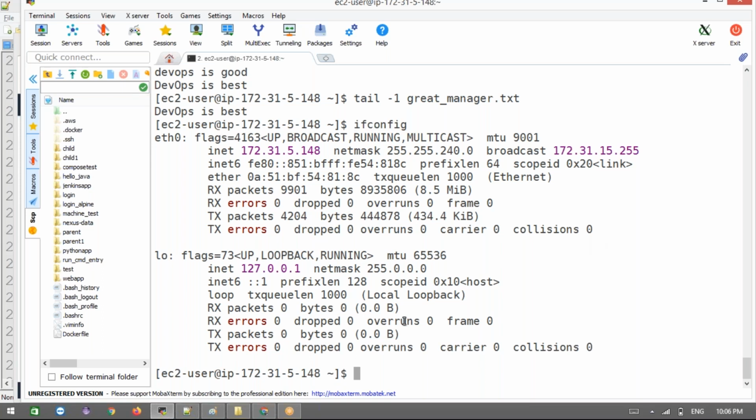Clear, this is very important. Now tell me, I don't want all this extra stuff. I want to print my IP address. How can I filter it out? Now I want to print only my IP here. By using the piping symbol, you can write, and by using grep, you can filter the data.